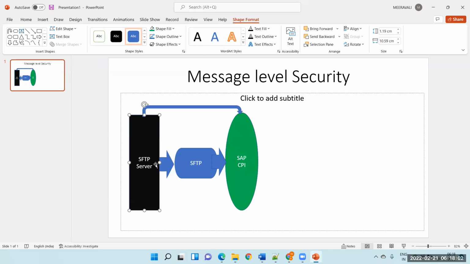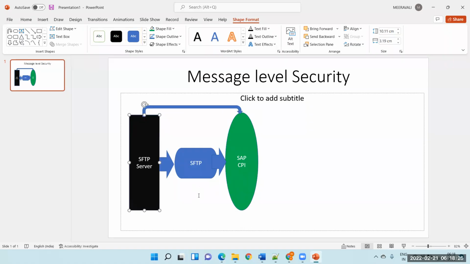If you get any sensitive data, how are you going to protect it before sending it to the CPI? For that we are going to use the encryption and decryption concept.